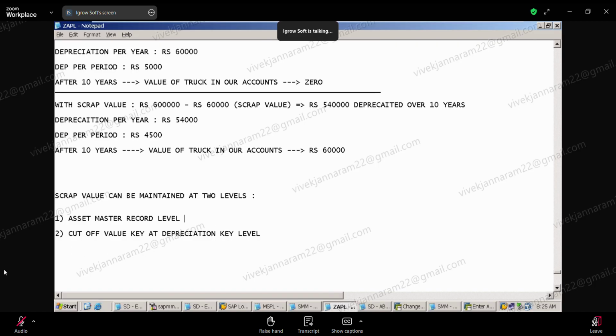Asset master record means scrap value is maintained for each asset separately.